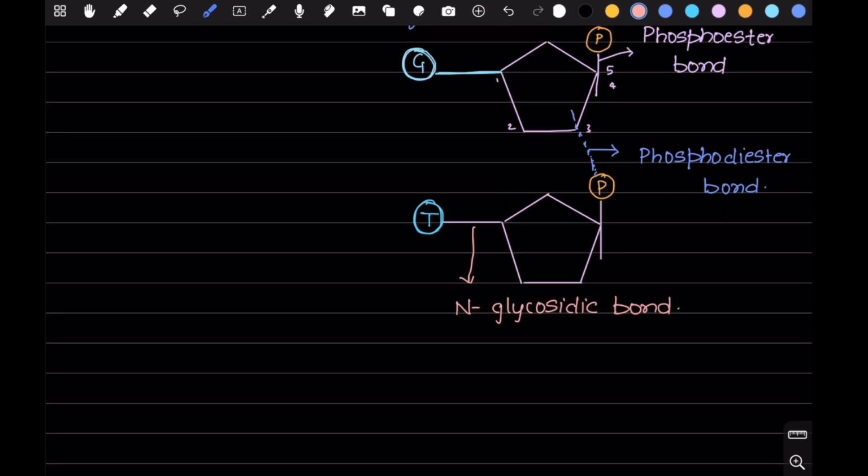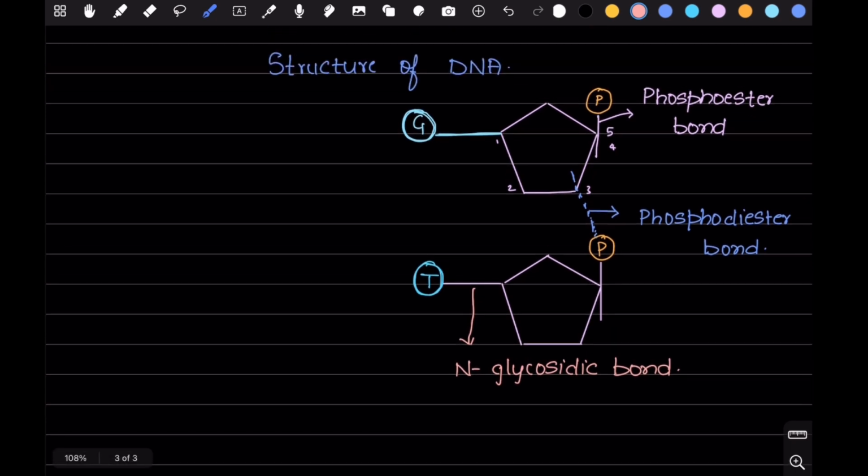Now we have always learned that DNA is a double-stranded structure. There are 2 strands. We have drawn 1 strand over here now. The opposite strand also should be drawn. But one point over here is that it is in upside down position. The sugar is in upside down position. That means the sugar should be drawn in this way. Carefully observe this one. I'll explain why it should be drawn upside down.